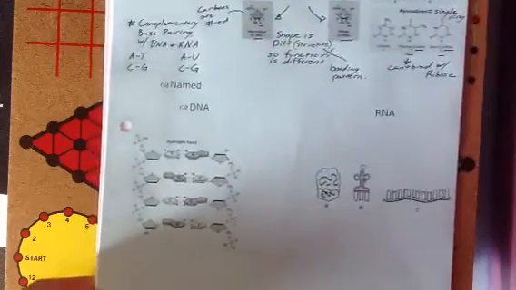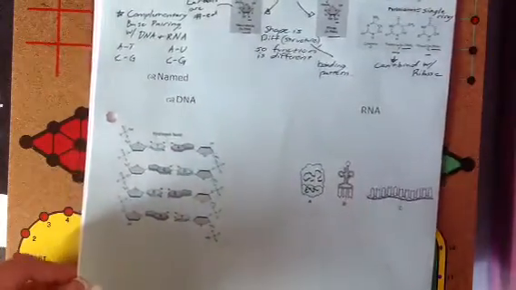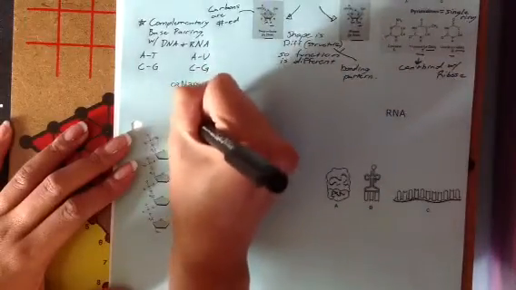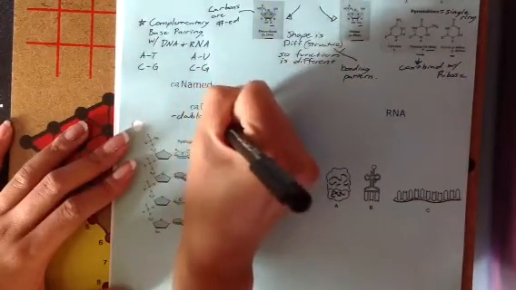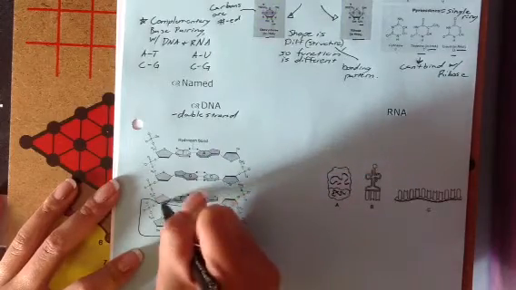Now, in the naming of the nucleic acids, we have two basic nucleic acids, DNA and RNA. For DNA, we need to remember that this is our double-stranded molecule, so literally two strands of nucleotides. Here you can see one individual nucleotide, okay?